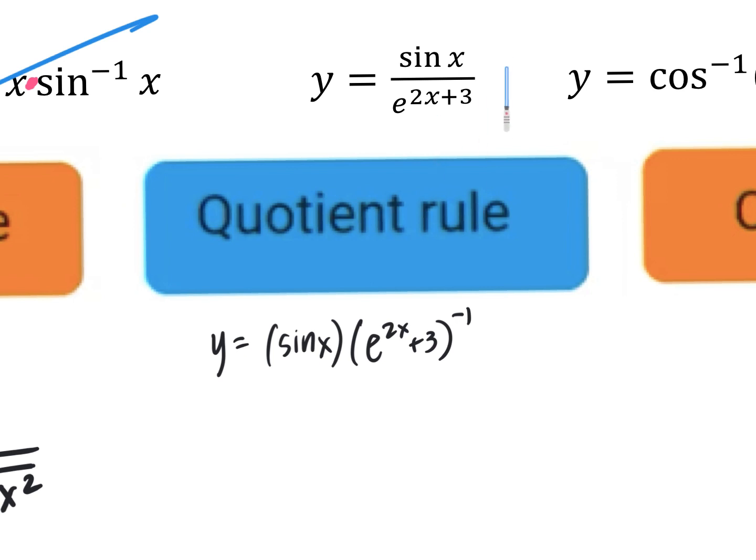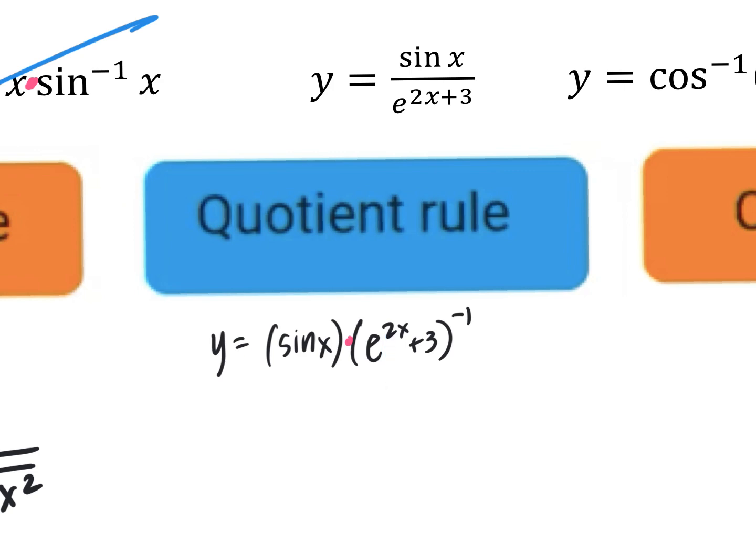Could I have brought that up by taking it to the -1? And I'm here to tell you, yes, I could have. And then you're like, okay, so then we don't need quotient rule. I agree. But does this make this better? What rule would I need to use? What's going on between sine of x and e to the all this? We're being multiplied, right? So I'd have to use product rule. So I'd have to do f prime g plus g prime f. What about this function? Doesn't this one have an outer and an inner? Like, that'd be gross, right?